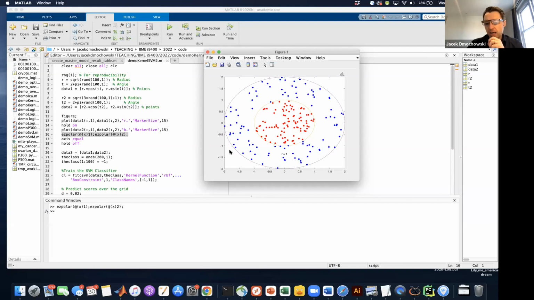Or with a polynomial, actually. I don't think a polynomial kernel could separate this either. I don't think a hyperbola could, though I may be wrong on this. Maybe a super high degree polynomial could do this, but I'm not sure. So this data really needs our radial basis function kernel, as you can see.